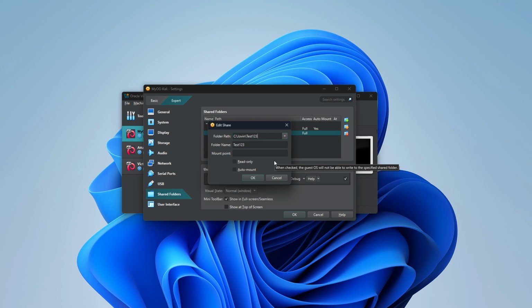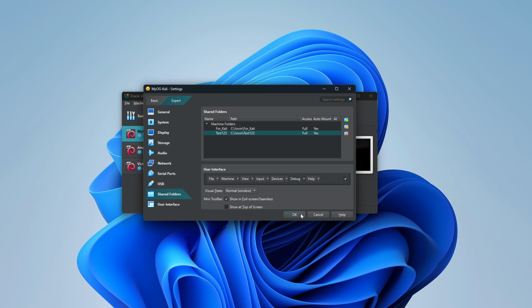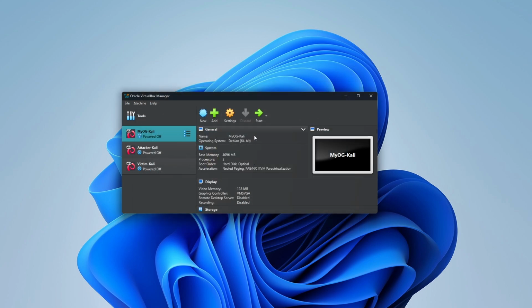After you give the folder path and folder name, you have to turn this option on, and then you press OK. Then you press this OK. Then you start your virtual machine, and when the virtual machine is up, you could see a folder with that name also on your virtual machine. So I'm going to press start.